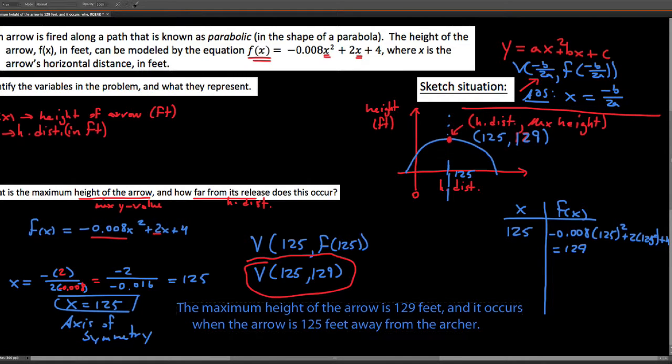When you explore problems like this, you'll see problems that ask what the maximum height of a projectile is and where it occurs. What I want you to recognize is that if it's a projectile, we are looking at quadratic situations, and a maximum height will always occur at the vertex. So these problems really become a find-the-vertex problem: know what form you're in so that you can find the vertex. Once you find the vertex, you'll be able to answer questions like how far away the arrow was and how high in the air it was.